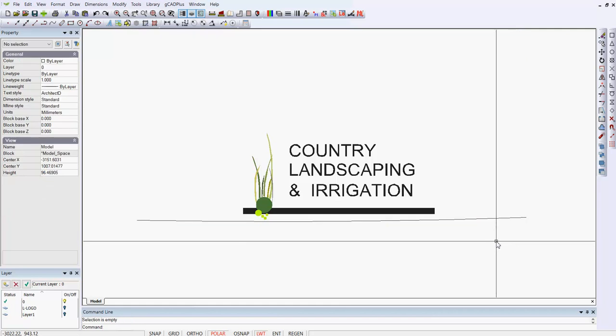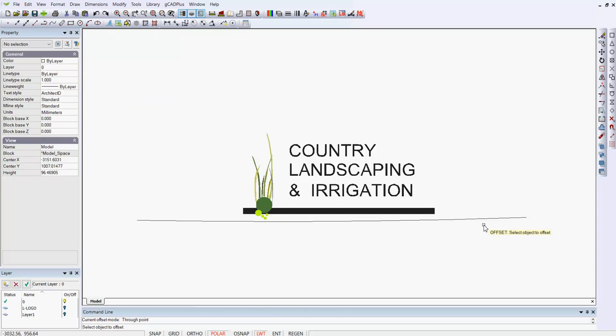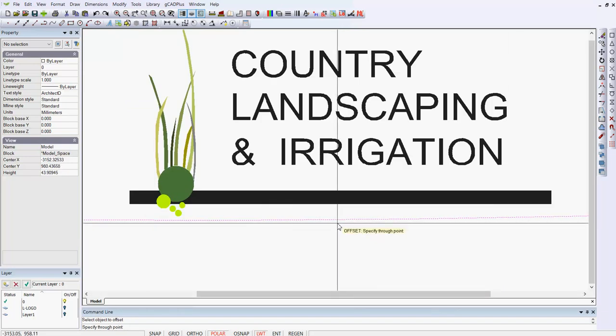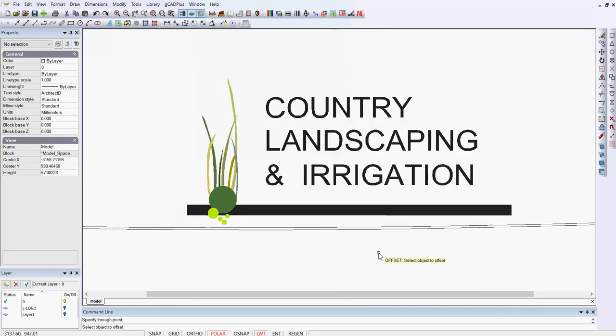So now we want to draw what will be illustrative of a band of subsurface irrigation water. To do that, I'm going to pick Modify and then Offset. We can select the arc by picking it near the end there, and then just move into the center here and make a through point the distance that we need. Now let's trim this, because our users ask, how can you trim lines and arcs without deleting? That may seem a strange thing to say, but I understand it's all about where you pick the arc and how you go about trimming these shallow arcs.